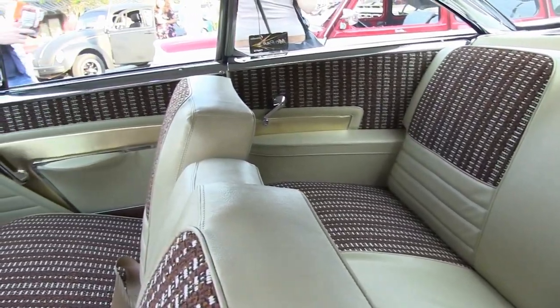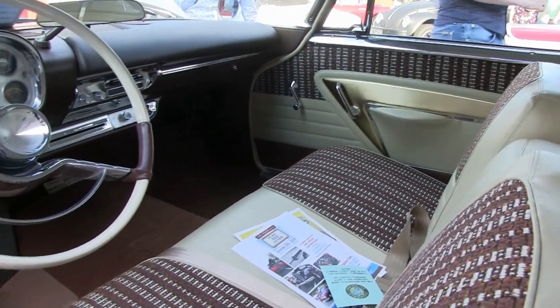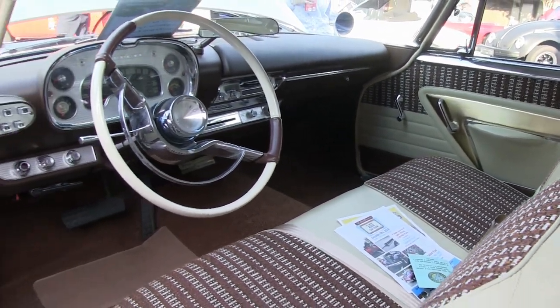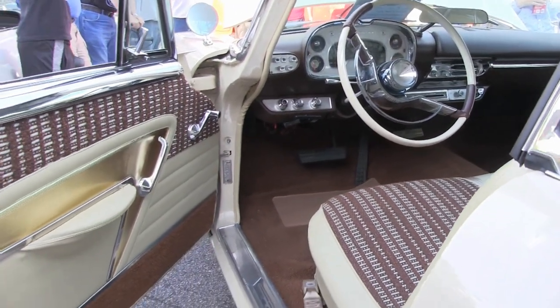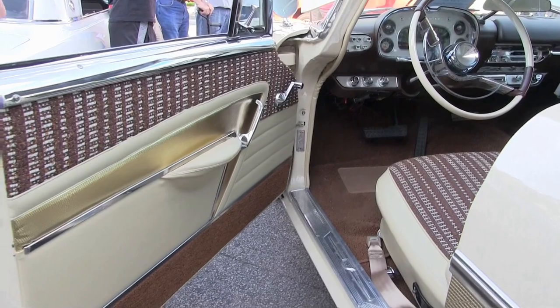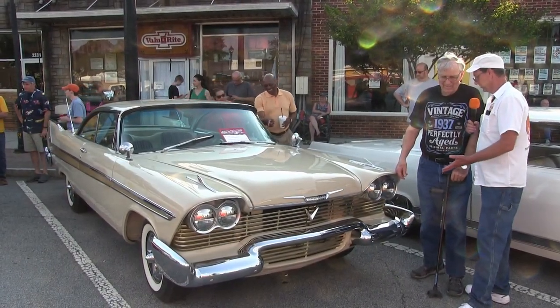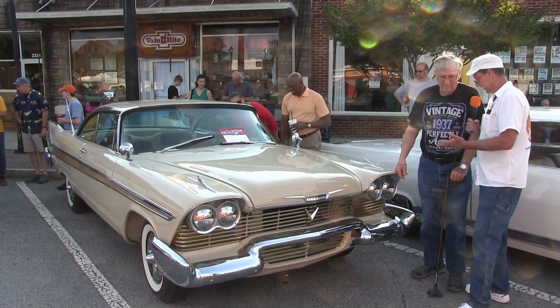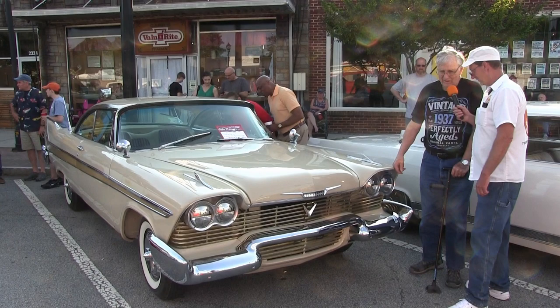When they made Christine, they crushed up a bunch of Plymouths, 43 of them, I think it was. But they went to Belvedere and Savoy and all of them. Gotcha. Mopar parts. Made Furies out of them. You know what quick trick camera work can do. Oh, sure. They can come up with anything they want and put it on camera. Right. This is the real deal, is what you're saying. That's exactly right.